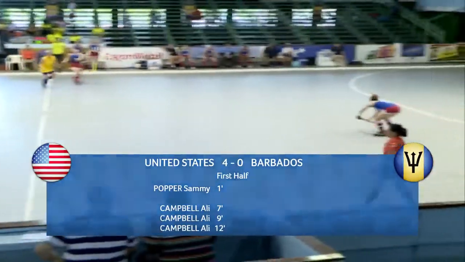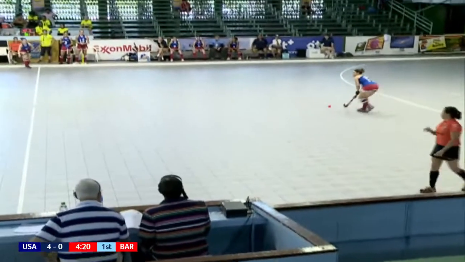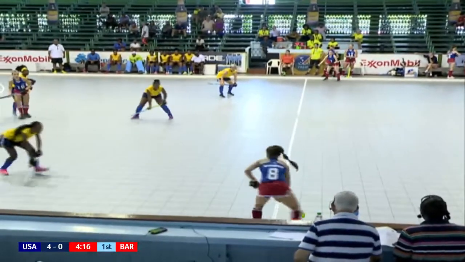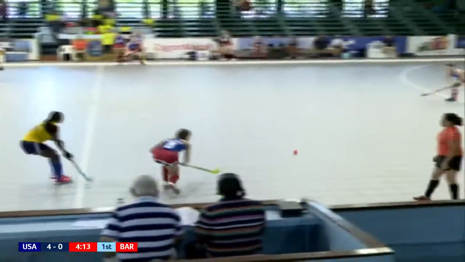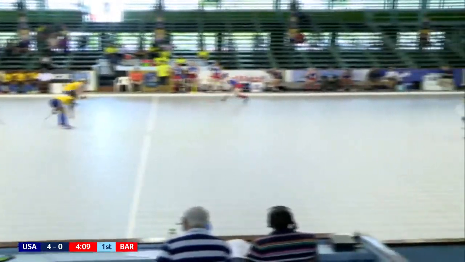Back over to number 7, which is McCarthy. Pass over to McDonough. Back to Prince. United States controlling the game, passing the ball around, maintaining ball possession. They're adopting a diamond formation.